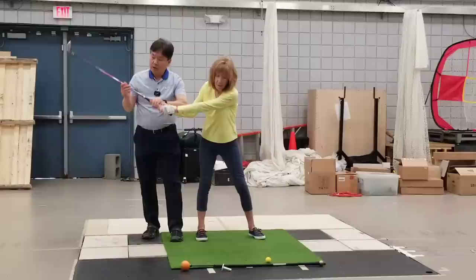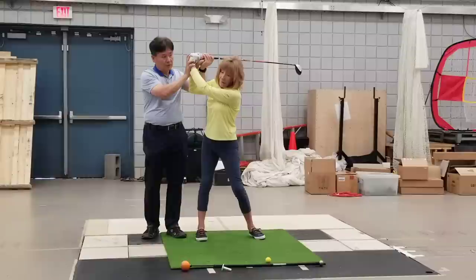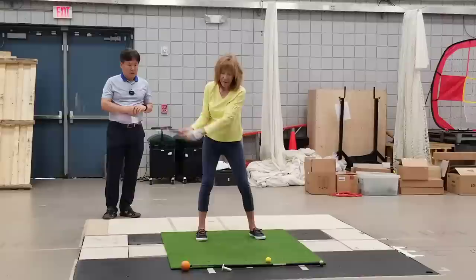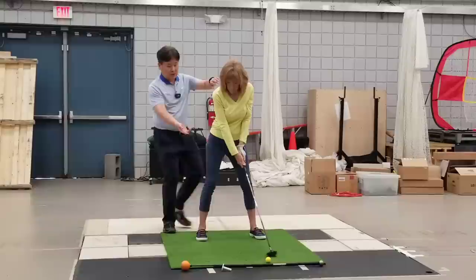This is okay, no problem. It'll be interesting to see how I get it back down. All right, so maybe. Currently, you are rushing into the downswing. That's causing the instability there. Yeah, give enough motion here. At the same time, then you will have more time here, right?